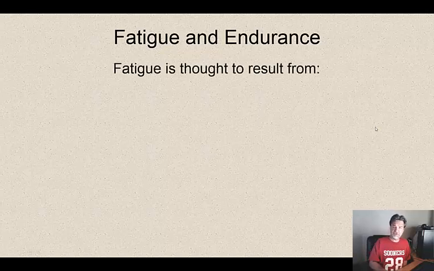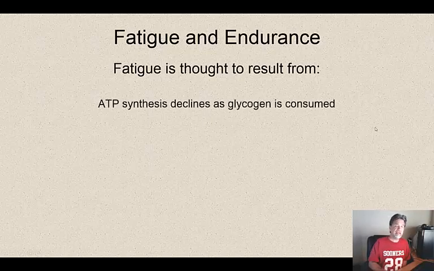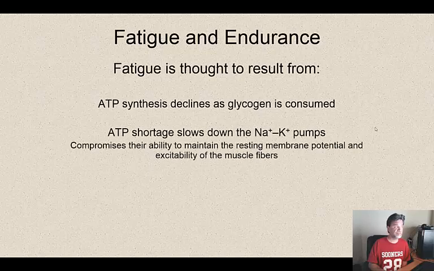So fatigue results from a number of factors, some more likely to occur than others. And what we know is that as glucose levels drop from the breakdown of glycogen, ATP production is going to decrease as well, because aerobic respiration depends on large quantities of glucose in order to produce massive amounts of ATP. Once you begin losing this glucose, you're going to produce much less ATP as you eventually revert to anaerobic fermentation.